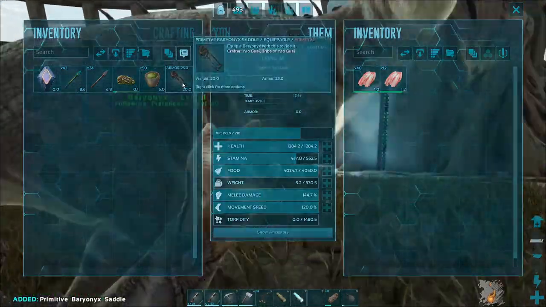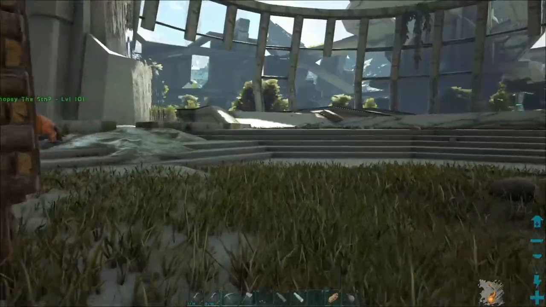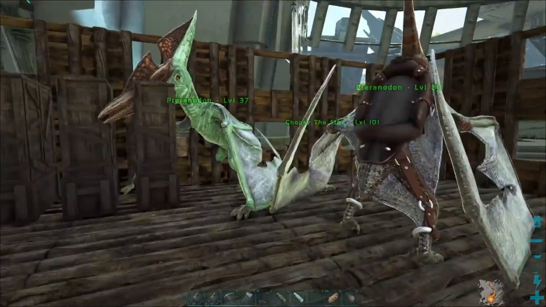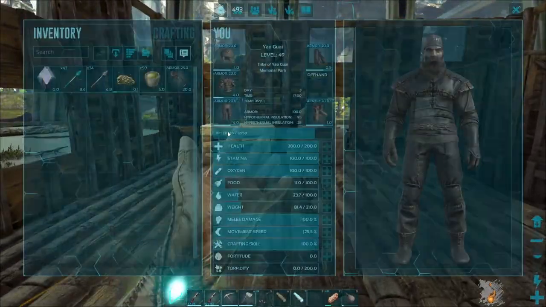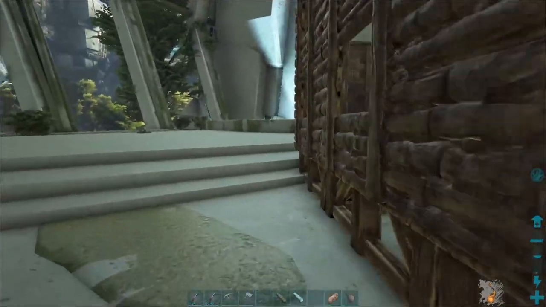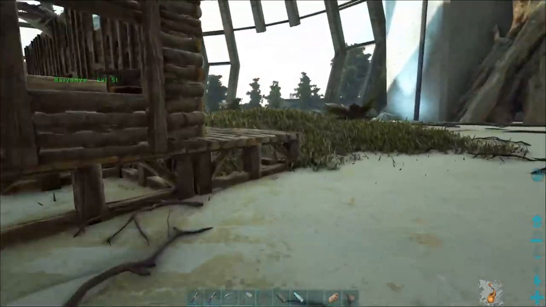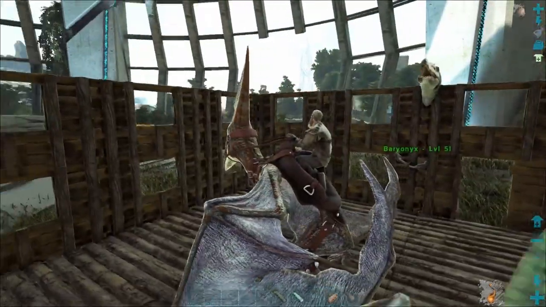We'll take the Barry saddle with us, in case we find another Barry. But yeah, I think it's back out on the pterodon, and keep looking for a tame, because I just don't think she cuts it at all. I just don't think she's good enough. We'll take some of that fish if it hasn't despawned, because the fish is useful for taming, and it's kind of a pain in the ass to get fish when you're on a pterodon. Whereas meat's really easy, so.